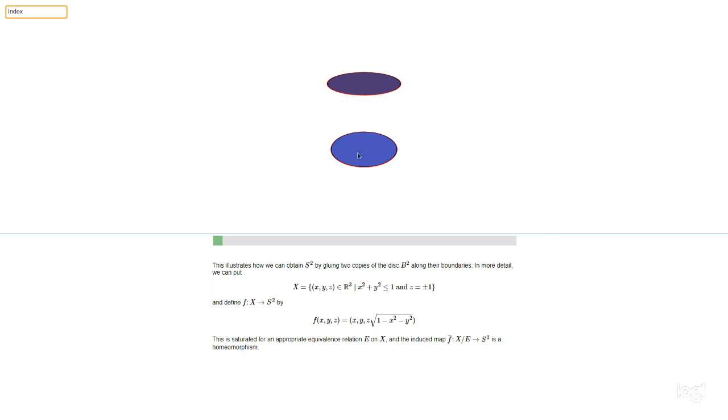In both cases, we're required to be at a distance less than or equal to one from the z-axis. So we're kind of a disk here at distance less than or equal to one from the point (0,0,1). And here we've got a disk of points at distance less than or equal to one from (0,0,-1), which would be the center of this lower disk.